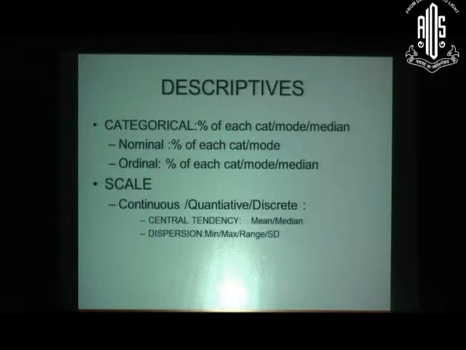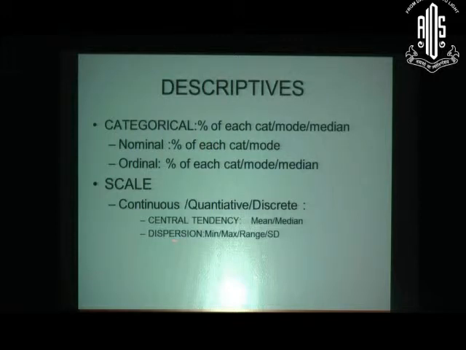Now, and also in analyzing whether there are any correlations, whether there are any significant differences between your data. When it is quantitative or scale data, what can you do? You can add up all the numbers and divide it by the total number that you have. That's the mean. Or you can arrange them in ascending or descending order and pick the most central value, that is your median. But this is just giving you the central tendency.